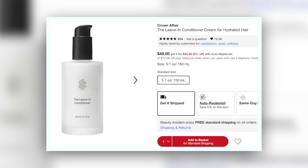Yeah, the ends are crunchy, but what has been helping with my crunchy ends, y'all, and you can tell because I'm really going through it, is this leave-in conditioner from Crown Affair. I use one or two pumps of this either on wet hair or dry hair before I style it, and it will really help with the crunchy ends. I lost a lot of hair because I was having a stressful moment earlier this year, and as a result, I tie my hair back a lot while it's wet, which is not good form, right? Because the ends get caught up in the hair tie and it wears them out faster. And I've been trimming my own hair for years, so I could use all the help that I could get.